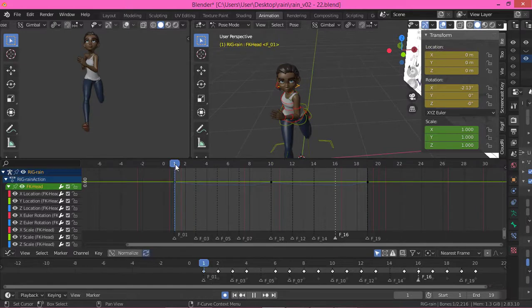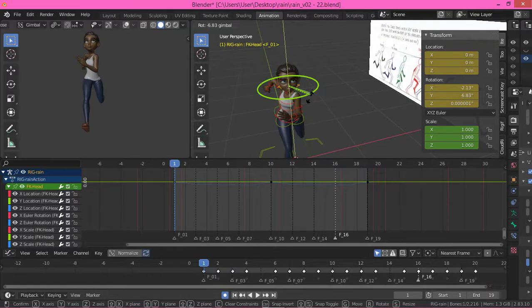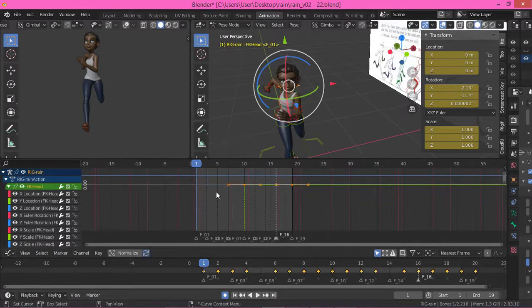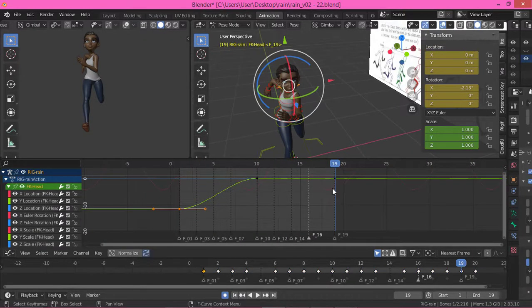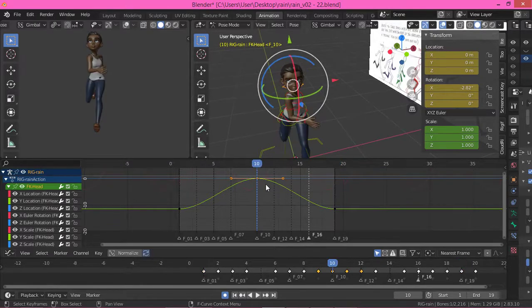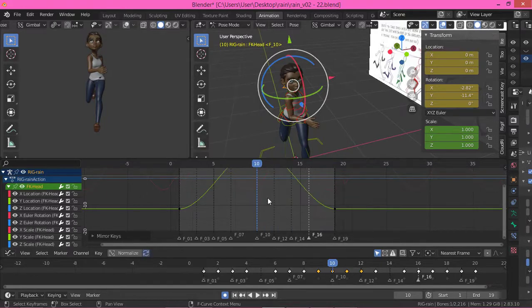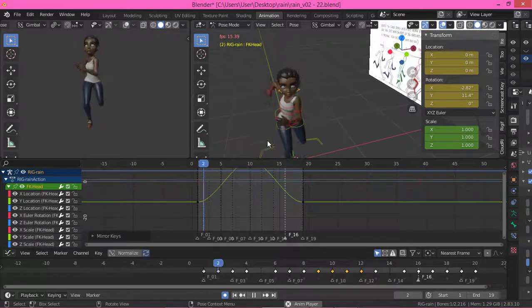So for Y now, when it's facing, that's when this leg is at front, we want it to face here a little bit. So we just press A, then F, then we'll copy this to frame 19, then we'll paste it also on frame 10, then we right click, then mirror value over value, then we can see how it's looking now.